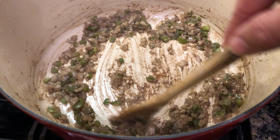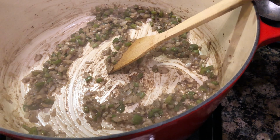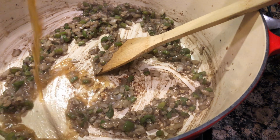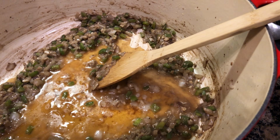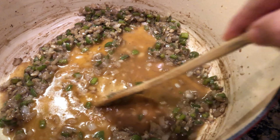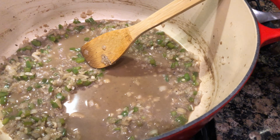Okay, so this looks really good right here. At this time, we're going to pour in a little bit of a 32-ounce container of beef broth that we have. I'm just gonna try to break up the bottom with a little bit of liquid. Like that, you see that? Now we'll add the rest of the beef broth.